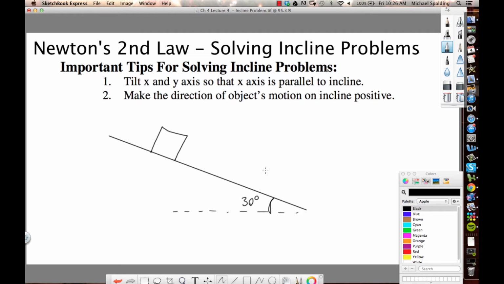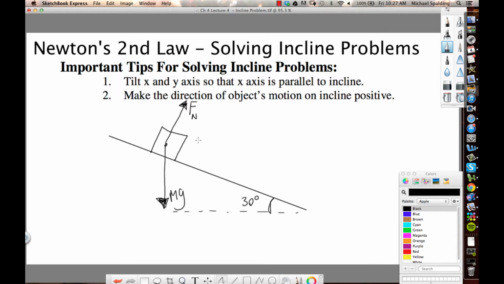So what are the forces acting on this block? Let's just label the forces so you can see how this works. So what force is going straight down? Gravity. Gravity is always straight down. So I label this mg because that's the equation for force of gravity. Now, is the object on a surface? Yep. So there's a normal force. And normal force is always perpendicular to the surface. That's why we call it normal force. Does everybody know what the word normal means? Perpendicular to. So the normal force is perpendicular to the incline.